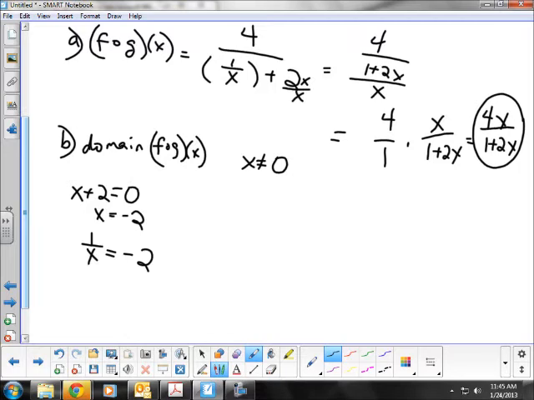On the first one, on the g of x, you can just set the denominator equal to 0. On the second one, you set the denominator equal to 0, but then instead of leaving it x, you've got to put that whole function that g of x is equal to and then solve it again. There's going to be 2 steps to this part. So x cannot be equal to a negative 1/2, right? Because I can reciprocate both sides. Y'all remember that? Okay? So the two things that the domain cannot contain are 0 and a negative 1/2.